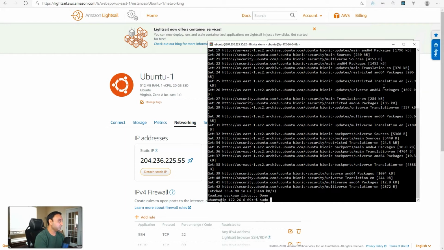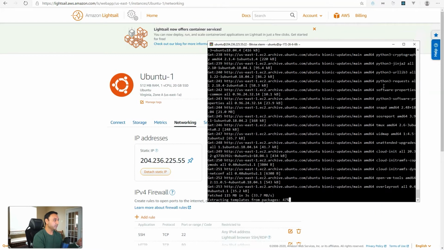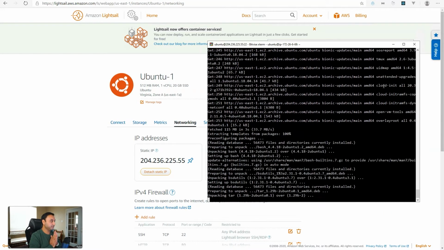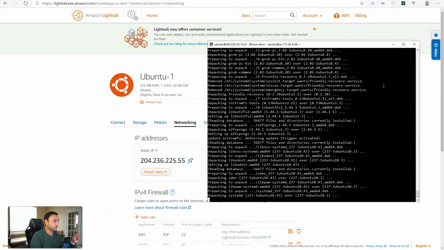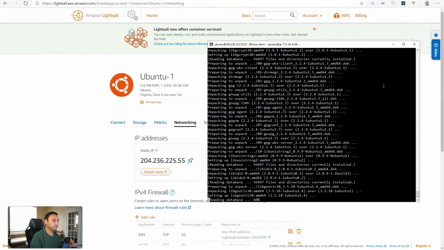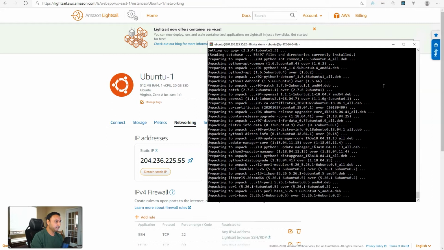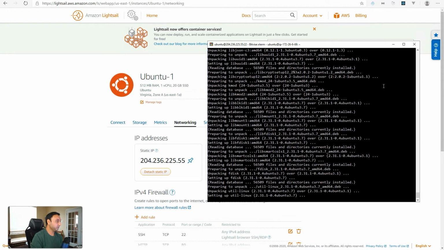So once that's done, run sudo apt-get upgrade. Say yes. And this will take a couple of minutes, so let it run through its process. It will prompt us, or should prompt us for a couple of things, and I'll show you that here in a minute. Here's the first one. It's saying that it wants to restart during these package upgrades. So should we let it restart? Go ahead and say yes to this. And then the second one will be about some local configuration changes that we should keep.